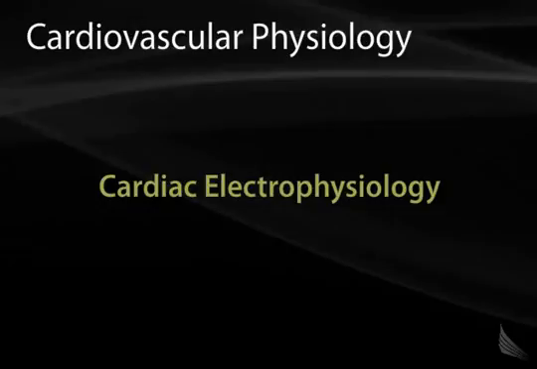The next section is entitled Cardiac Electrophysiology. Cardiac electrophysiology involves the use of electric currents to develop not only electric potentials inside individual cells, but also the electric signaling that coordinates a heartbeat. The cell membrane potential is what's responsible for the initiation of an action potential in a cardiac myocyte.